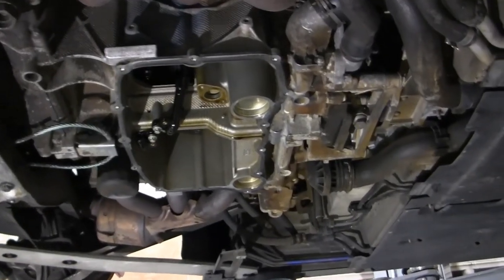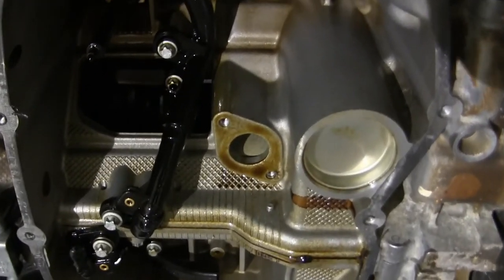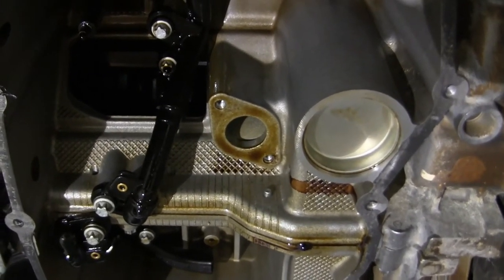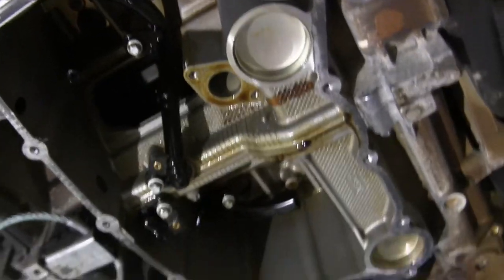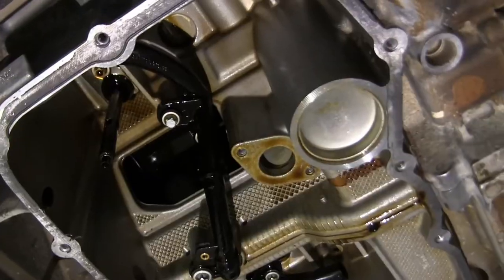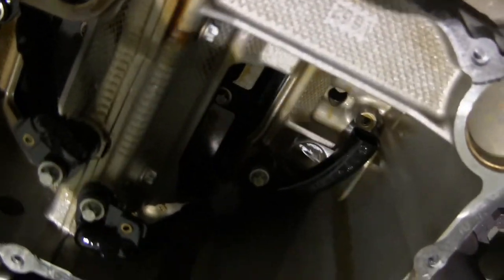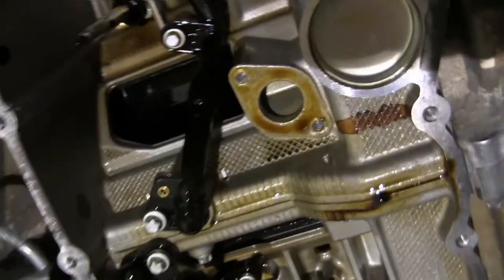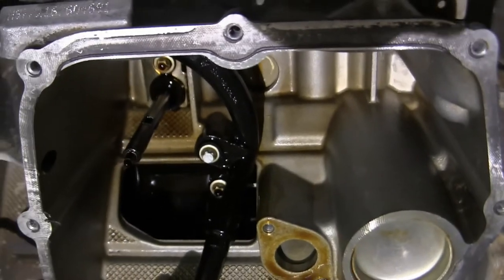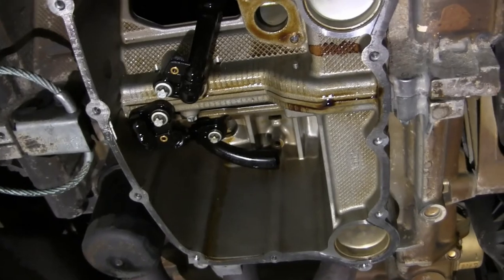Let's see what we have here. So this is the oil pan removed, and you can see that hole there, that's where the oil pickup is going. It's a little bit bad lighting here. This is probably better light, yeah. So this looks like a return line, and it probably sprays the return oil in there, and up there is the crank. So nothing out of the ordinary here.